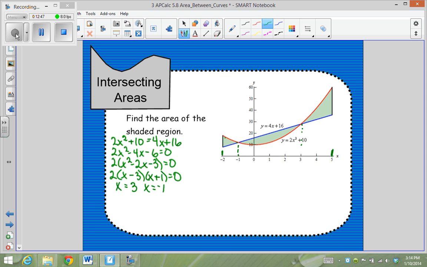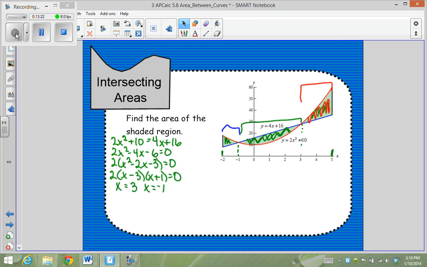Well, if I want to find the area of all 3 pieces, I can't do just a top minus bottom because the top and the bottom keep changing. So if you've got one like this, you have to break it into pieces. This right here is going to be my first piece. This right here is going to be the second piece. And this up here is going to be the third piece. So this gap right here will be third. This will be the piece that goes in the middle. And this over here will be what we'll start with.